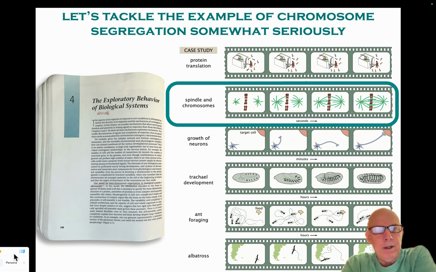And what we're going to do in this vignette is tackle the specifics of a case study in exploratory dynamics. You might call it the canonical case study. It has to do with how the chromosomes are captured by the microtubules, which eventually will pull them apart prior to cell division. So, just to reiterate, we've already made a point of chapter 4 of the Gerhardt and Kirschner book.